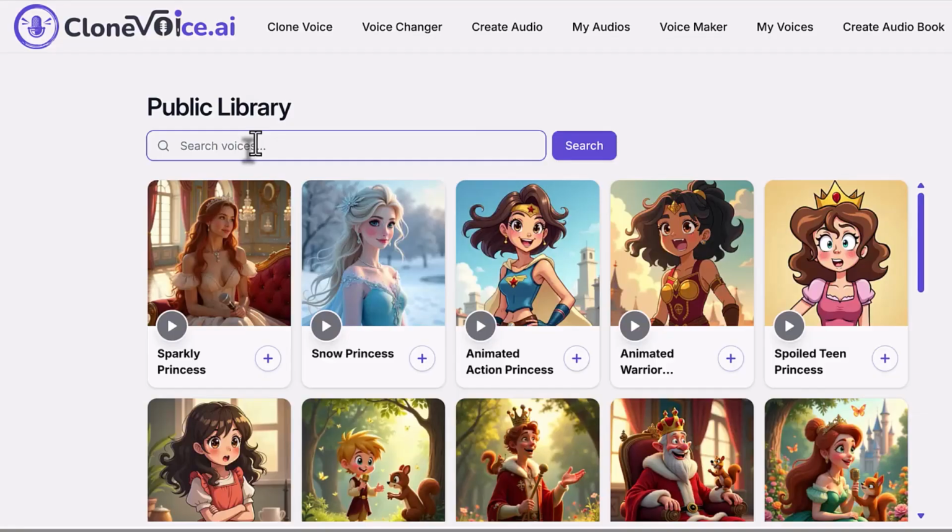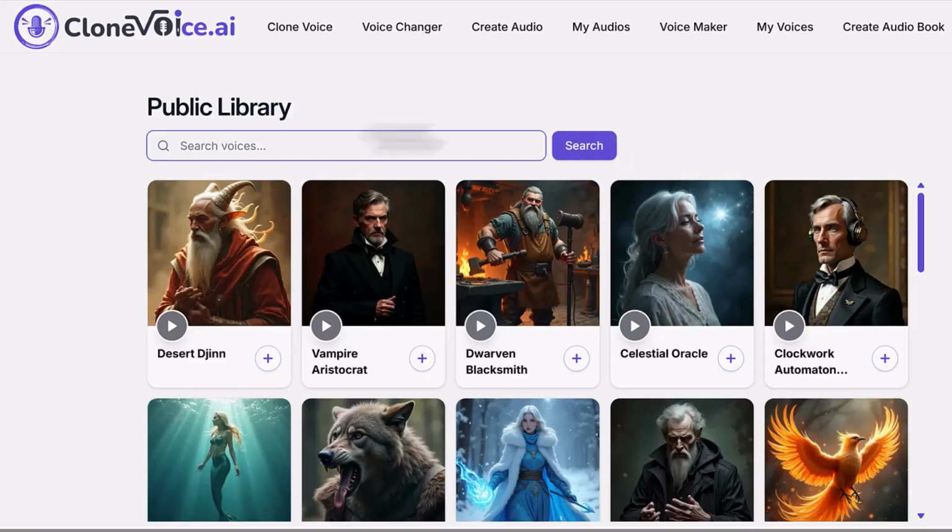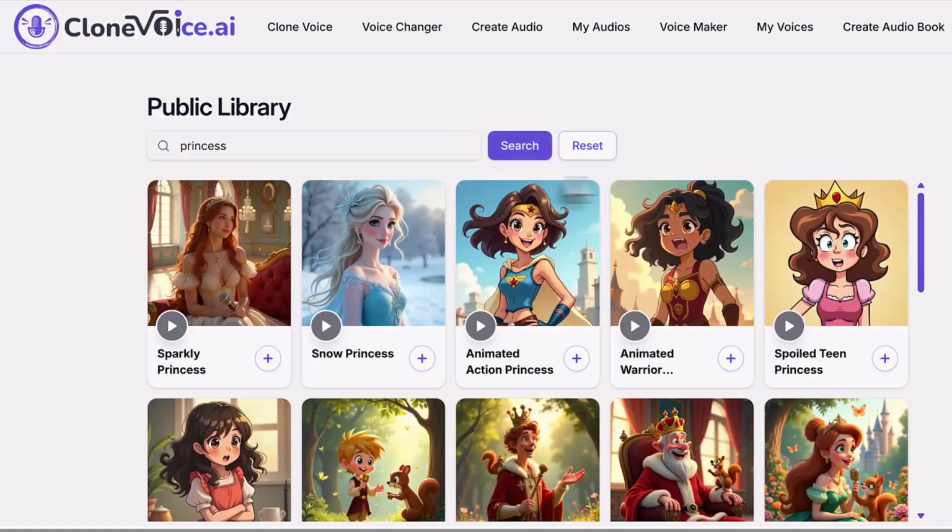Similarly, let's say you come to the public gallery and you don't even know what to type. You're not sure. Okay, you hit the reset button. Let me show you again what I did there. Princess, search. Okay, so it shows the princess. I don't want the princess to show up anymore, so I just hit the reset button there, and then it resets.